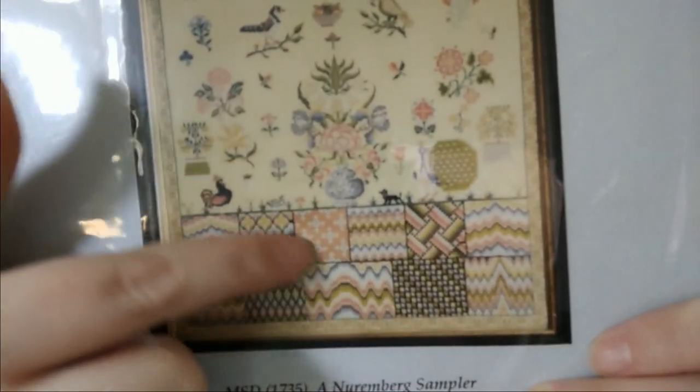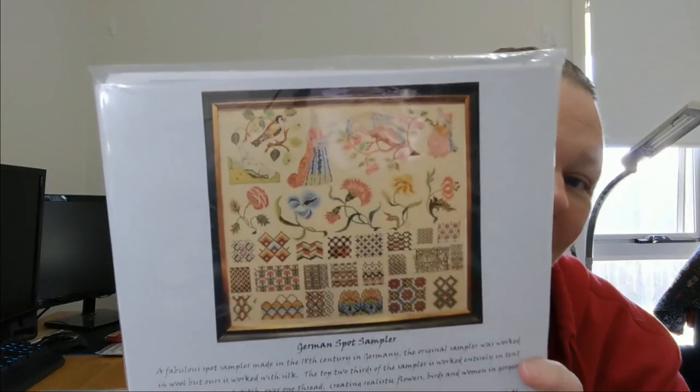Yeah, I just think they're beautiful. There are a bunch of stitches in here too. I just love this section. Love it. It says, mainly flame stitch and rice stitch. Love that. Love that. You can tell I like these German spot samplers, right?